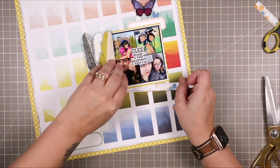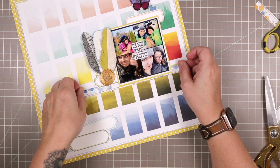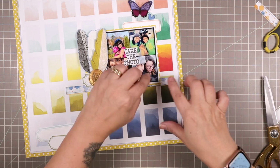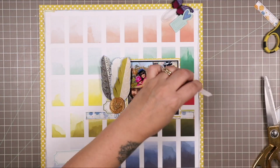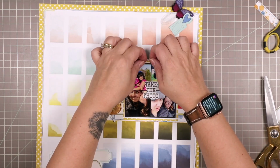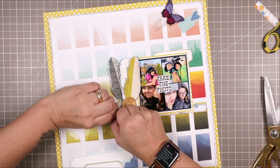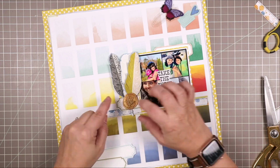And then I did add some adhesive to this ledge, and even though there's adhesive on it, I'm just holding it up off the page a little bit until I can get it exactly where I want it to be, and then I pressed it down so it'll stick. I'll add some adhesive to this label, and I'll also just kind of pull up the edges on it to make it look like it matches some of the other elements on the page that are roughed up on the edges like that.